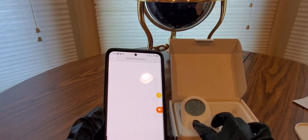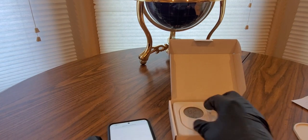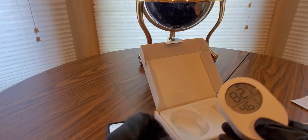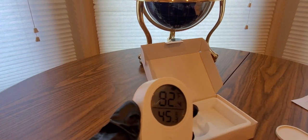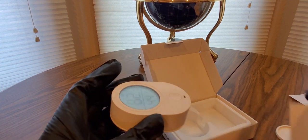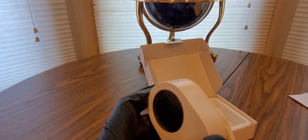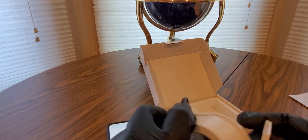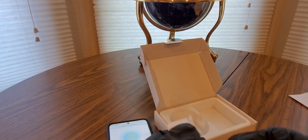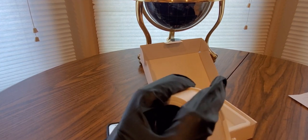Try this again. 1, 2, 3, 4. That's what it looks like, front to back, like I said. There we go. And then kind of like that, you can mount it, but I'm not sure why.